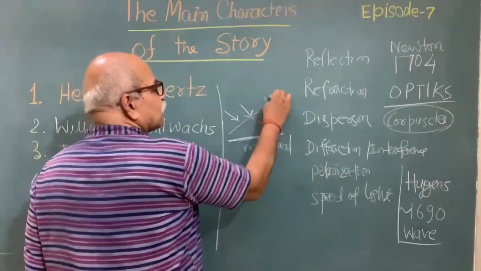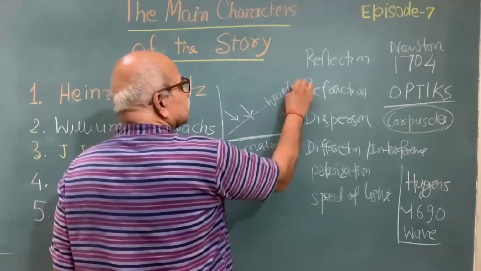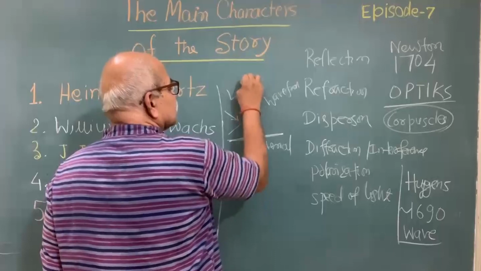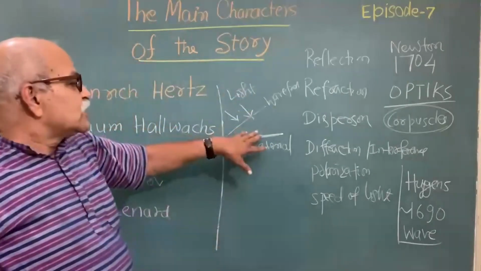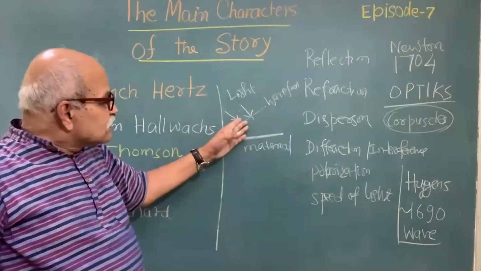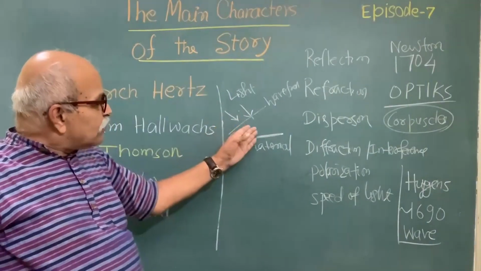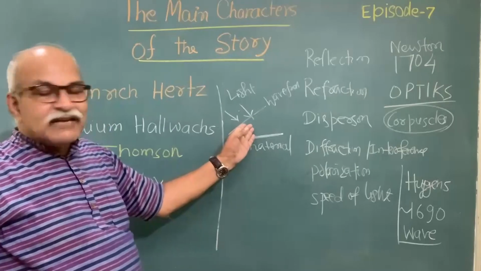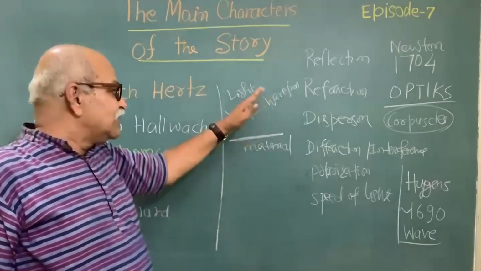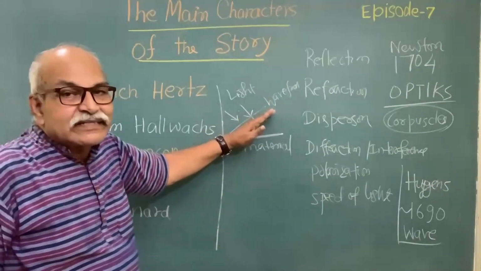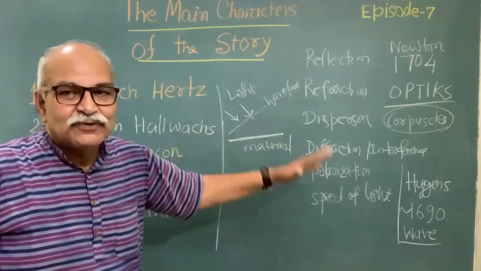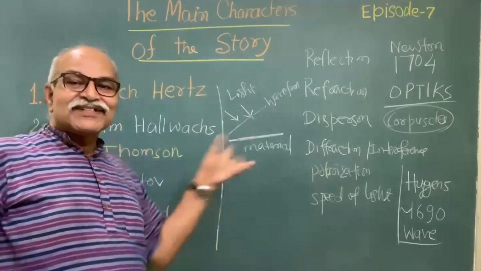Okay, so this is wavefront, and this is light. And light propagates means what? Those vibrations which were here in a certain phase, now these particles or ether particles, they will be in that particular phase. So this wavefront has advanced. So that is how the wave is going, that is how the light is propagating. So that is the structure.